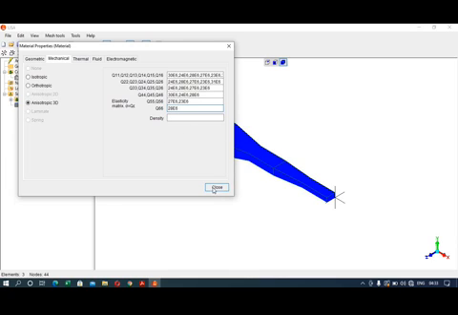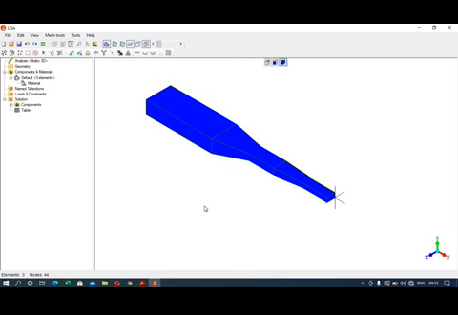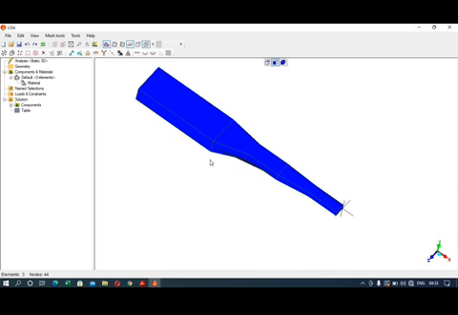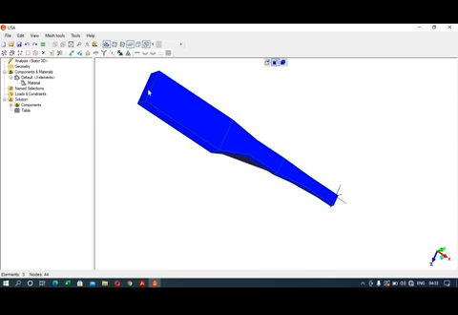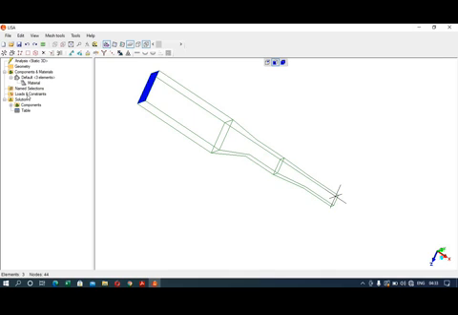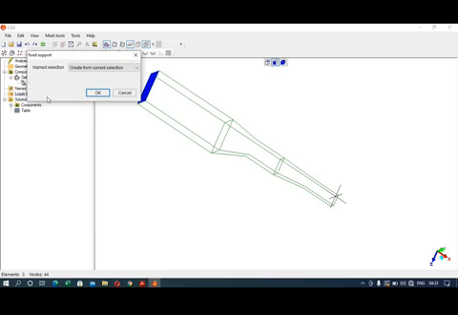So you can click on close. So now the geometry is non-linear, and also we have entered the non-linear material properties. So now we will apply the loads and constraints. So we will fix this left end, and we will apply a 1000 Newton force at the middle node of the top face. So with the select this select faces button, then rotate with the help of middle mouse button and click on the left face. Now in the loads and constraint, right click new fixed support, create from current selection, OK.